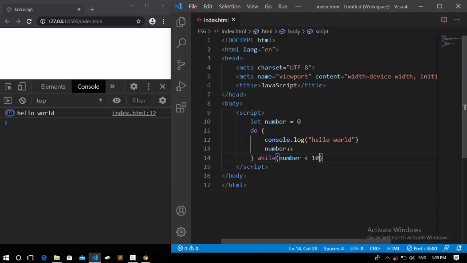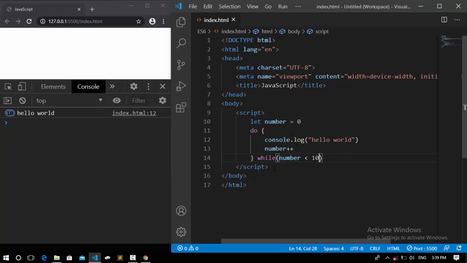But nothing is different here. But of course there is some difference between do while and while. A do while is going to run the statement that is inside the curly brackets, it doesn't matter if the condition is true or false. But at the end, it checks the condition, and if the condition is true, it's going to loop through again, and if it's false, it's just going to stop.